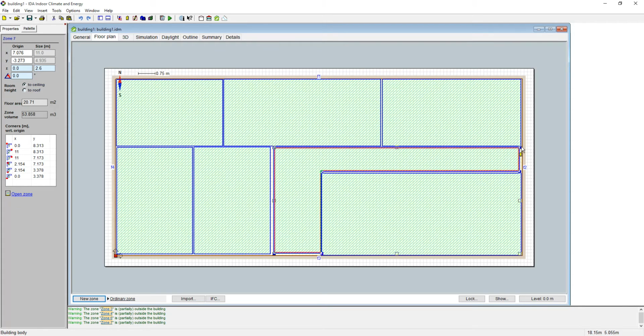and I can probably fix this point over here, it should be a little bit wider. It's too much.